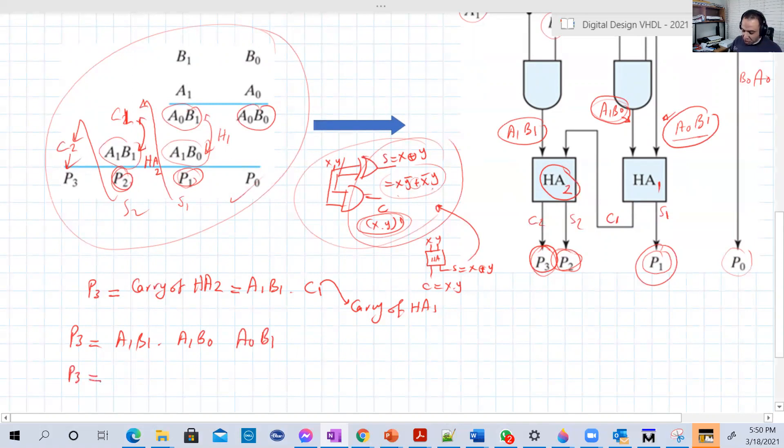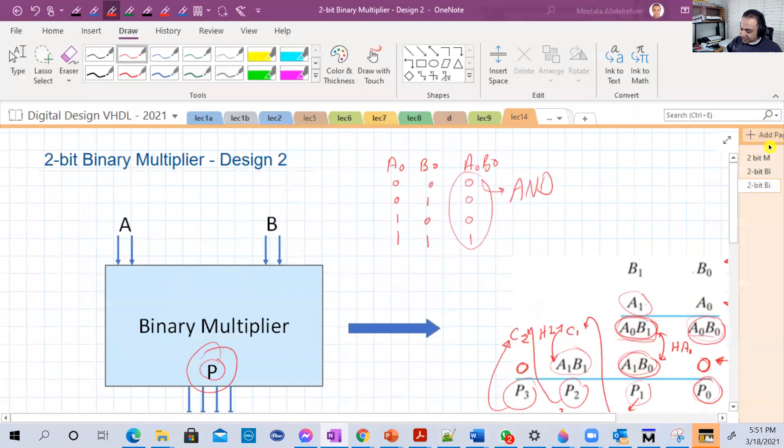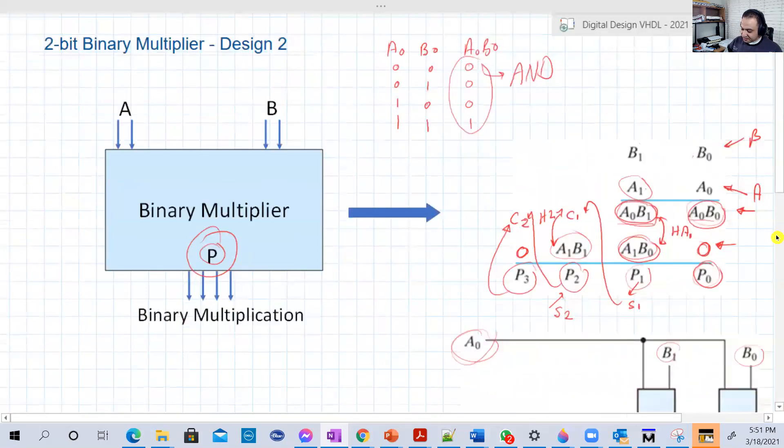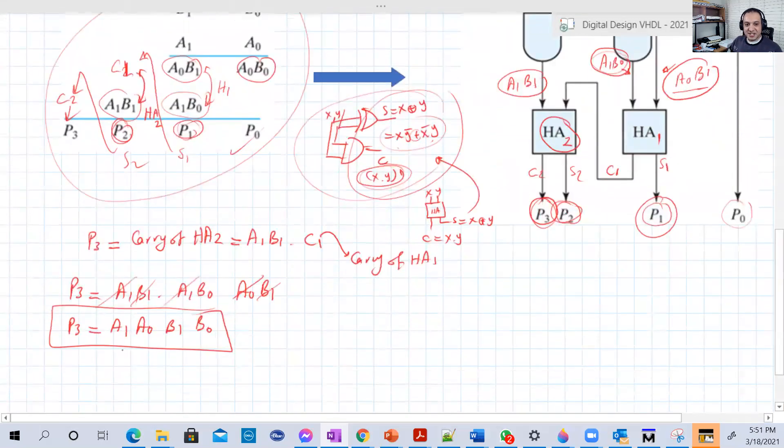P3 equals, look now, here is A1 and A1, so basically A1 and A1 is A1. Here is B1 and B1, B1 and B1 is B1. Here is A0 and A0, and here is B0 and B0. Now let's look at this and what we have previously in design one. Here is design one, and here is C3, which is basically P3. I just changed the name. A1 A0 B1 B0. When you do your homework, it should give you something like here. You can deduce P0, P1, P2, and it will be your check.